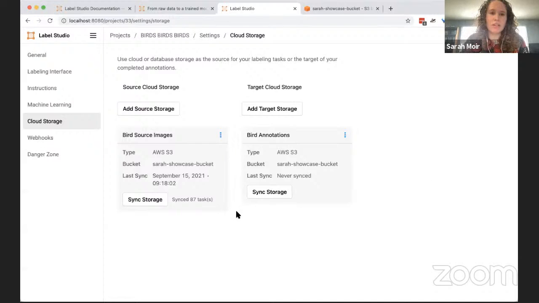So we recently just updated this actually so that you could do target syncing. So rather than it going automatically over to the bucket after you create your annotations, we'll come back here and we'll sync them. So that's the cloud storage that we've set up.